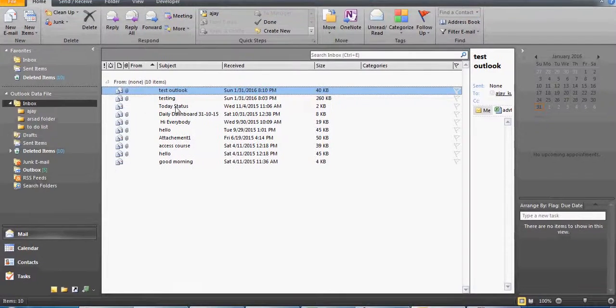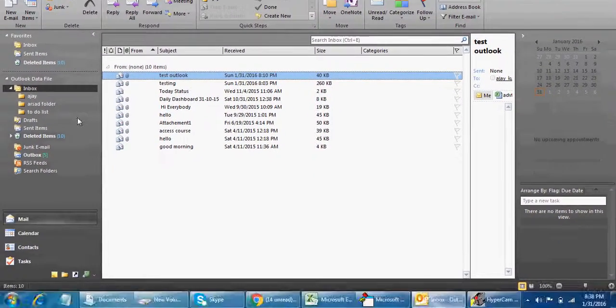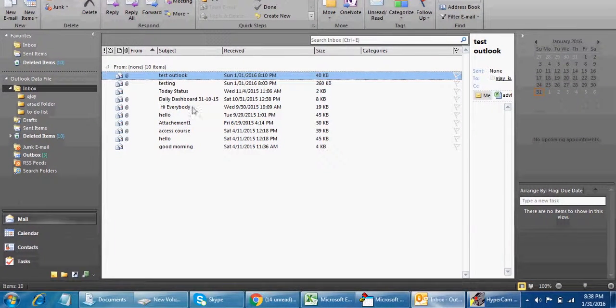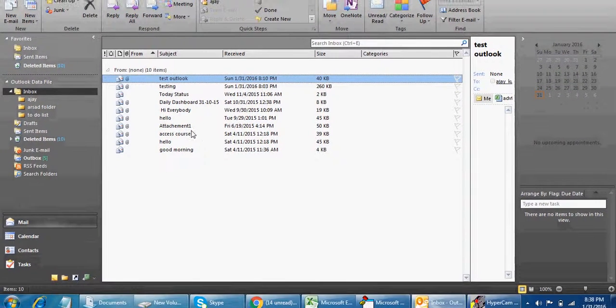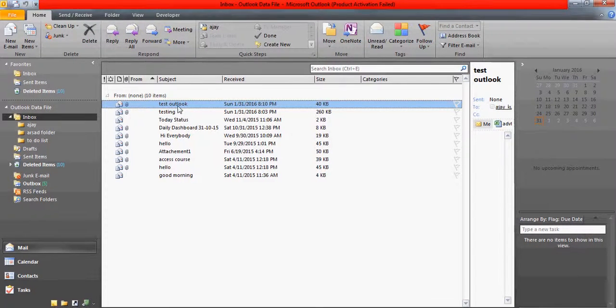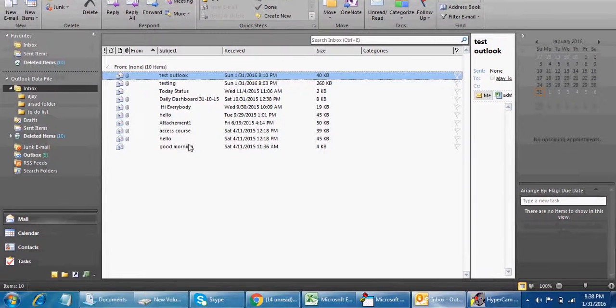As you see, I have a lot of different emails in my inbox folder: testing, test Outlook, today's status, and then hi everybody, hello, attachment, and a couple more. In answer to the question raised by Hemant, we have around 10-11 emails in this inbox.